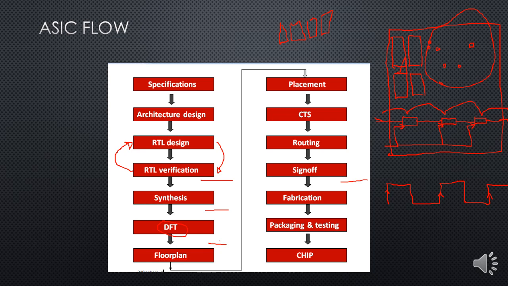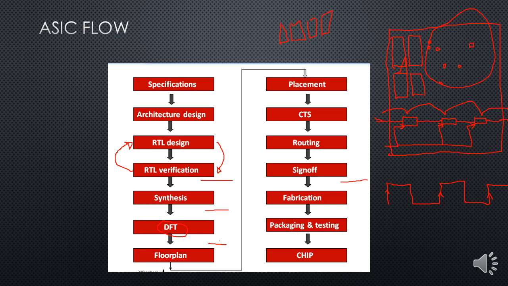Let's say for some reason, because this flop is nearer to the source, the clock is coming from here, the clock will reach this flop faster compared to this one. The flop sitting over here will receive the clock after some time compared to the flop sitting over here. So we have some difference. If we have only three elements in our design, we can sense the difference. But imagine if we have millions of memory elements in our design, how complex it will be to manage all of them.